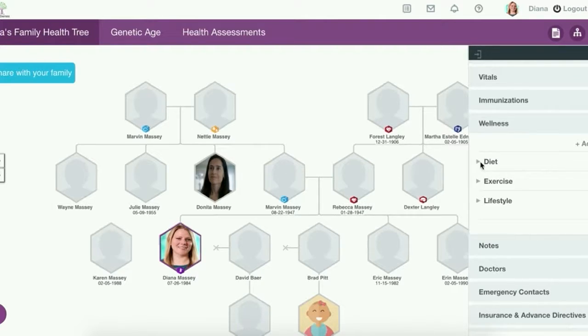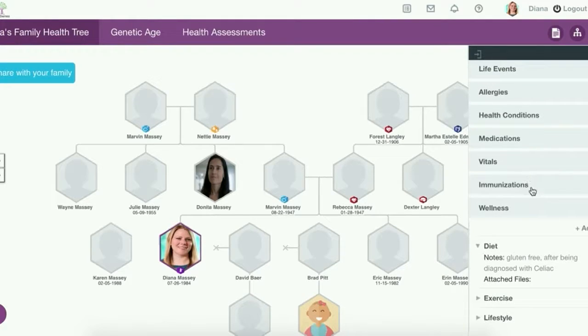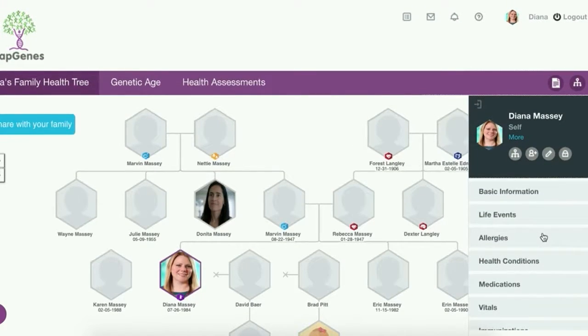And there you have the different pieces of wellness. And as with the other sections, you can click on the triangle to see the drop down and you can edit from the gear. So those are the pieces that I wanted to cover today. Like we talked about, there's lots of things that are involved in your family health history that aren't strictly genetic tests or lab results. All aspects of your life, where you've been, where you've traveled, what you do for a living, how you choose to eat and drink and exercise, all contributes to your health. So we capture all of that here.